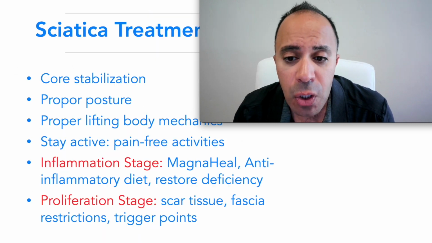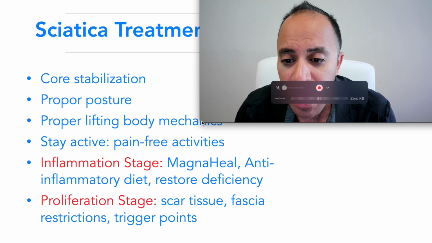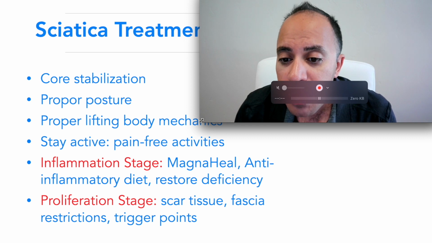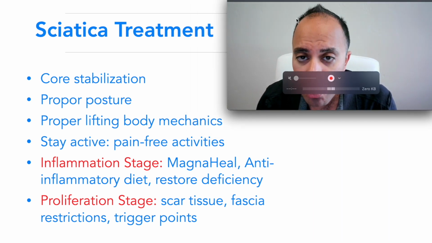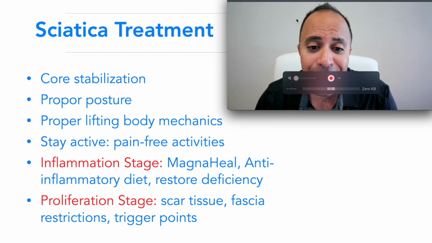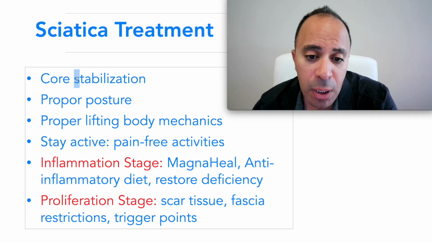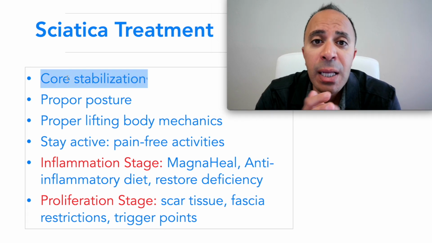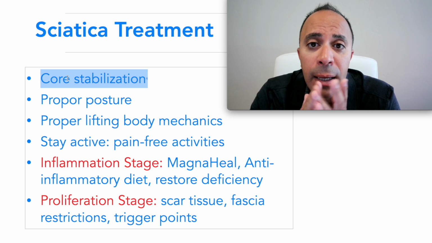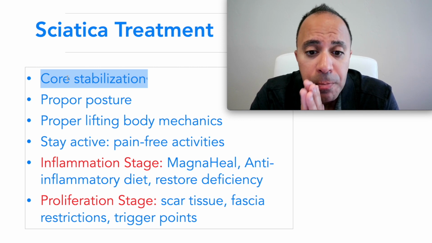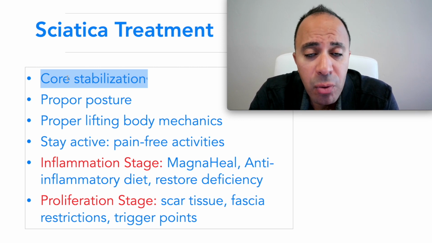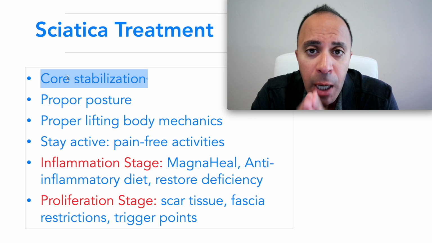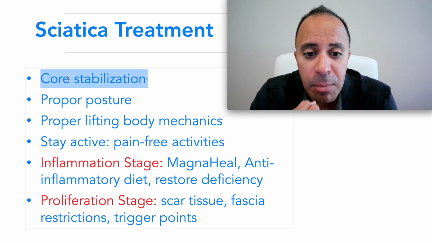So what can you do at home now if you have sciatica? Well, there are several things you have to do. The first is we need to do core stabilization, and that's more effective than doing exercises, and I will avoid any stretching. So I'm going to have a video on core stabilization. There's a lot to cover on that. We want to do proper posture: sitting posture, sleeping posture, walking posture, gait.